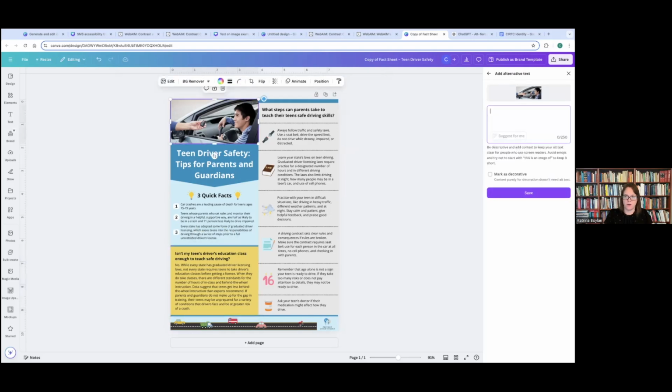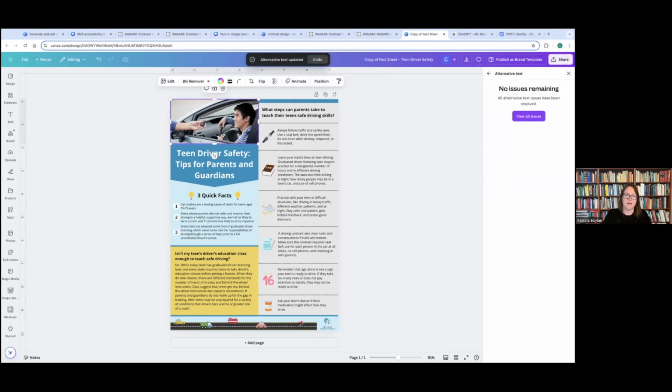But if you did want to, you would just click on alt text, and you would just write out your alt text. If you're not familiar with alt text, give me a second. I'm going to show you something. But we also have resources at CertZ that will help you learn how to write alt text. So we just type something like that, right? And so you'd save it. And so now when you generate this as a PDF, if somebody is using a screen reader to engage with your PDF, that information will come out too.